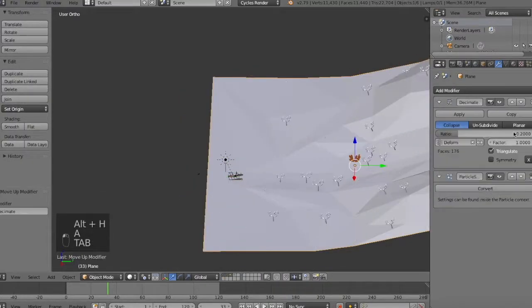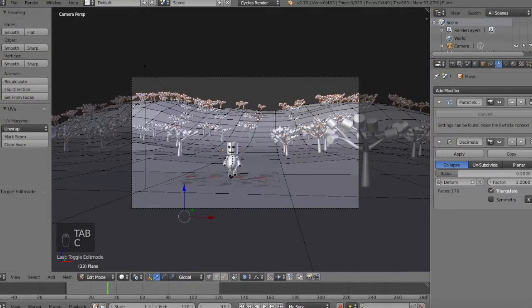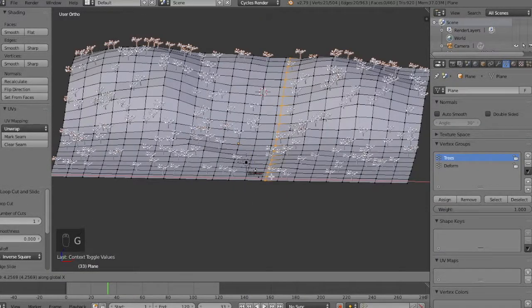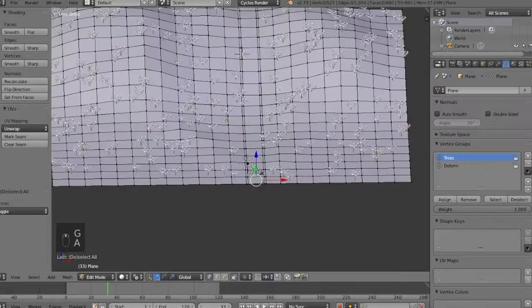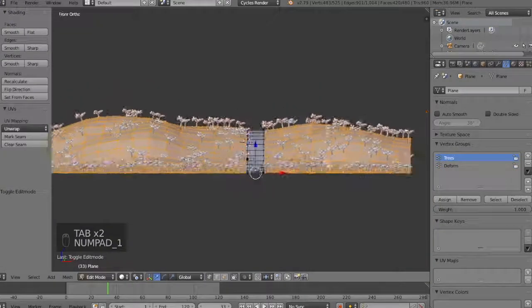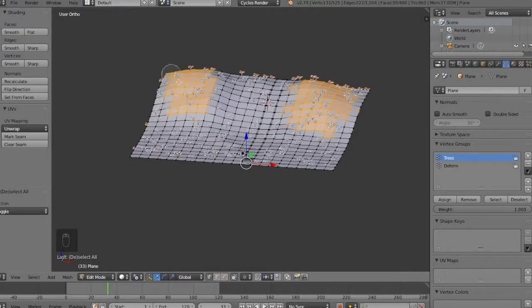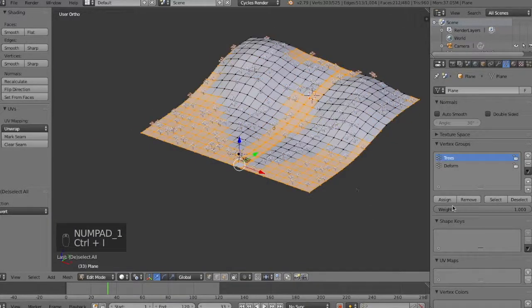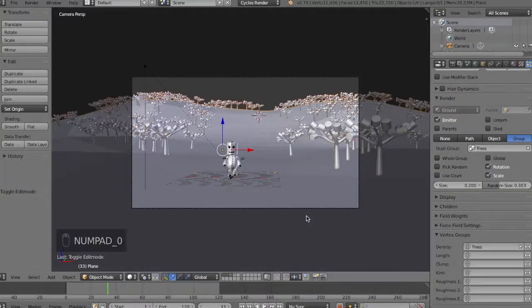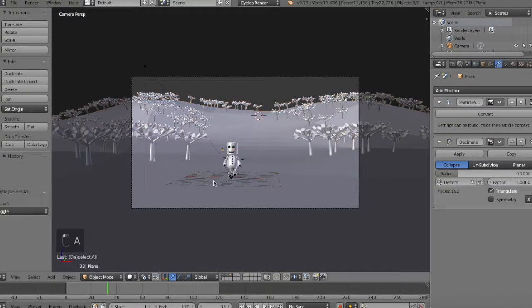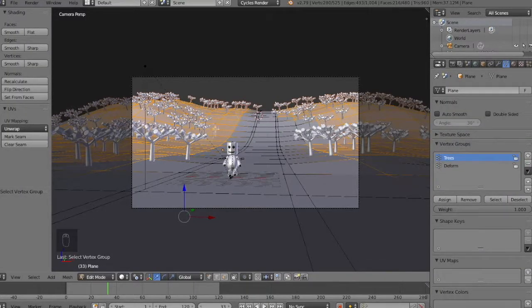So we don't really need all of the faces to show all the trees because some of those trees will be behind the camera, so they won't show up. So we can delete those faces. So now I'm going to start adding some edges to the road because we want the road to pop above the ground. I'm going to change where the trees show up by editing my vertex group for trees and removing all the vertexes from that vertex group that I don't want the trees to show up on. So the vertexes I have selected are where the trees will show up.